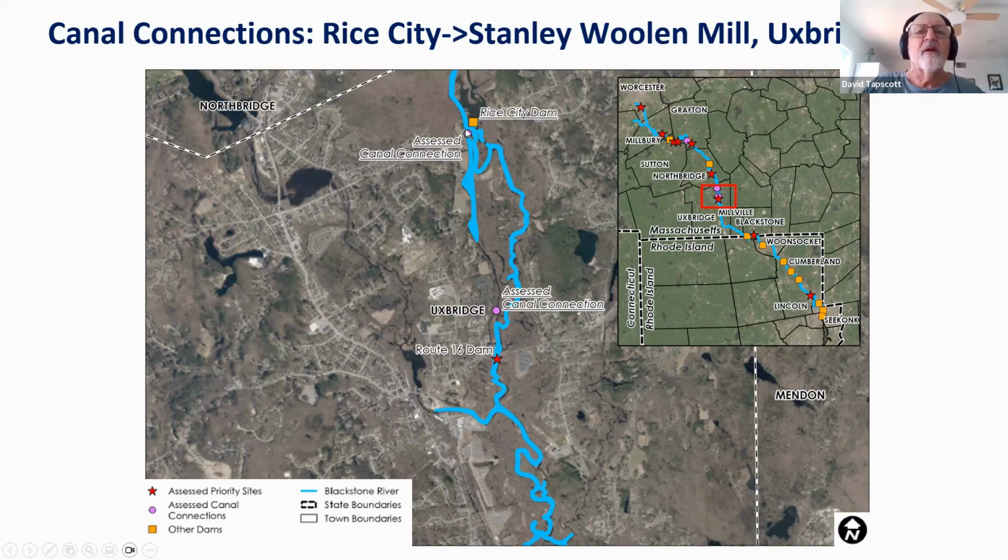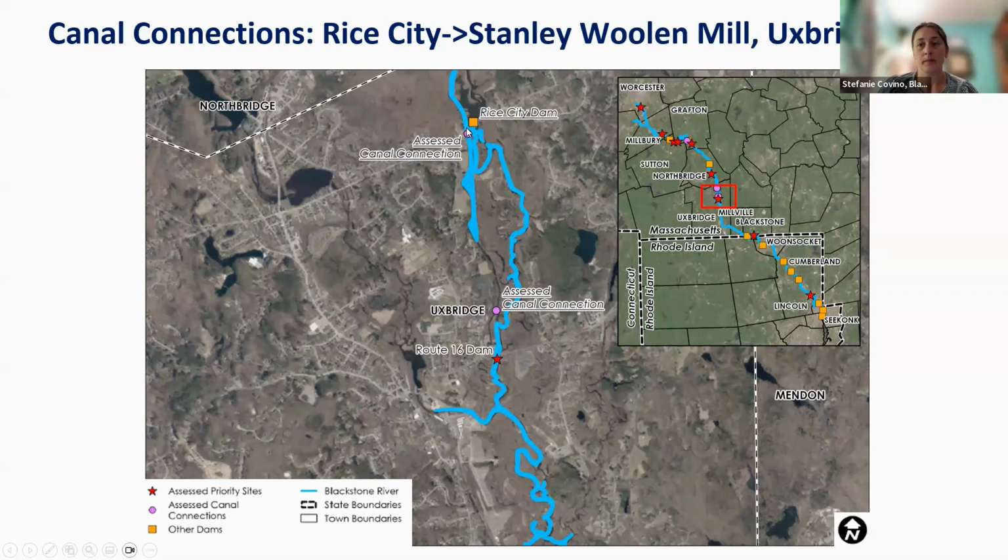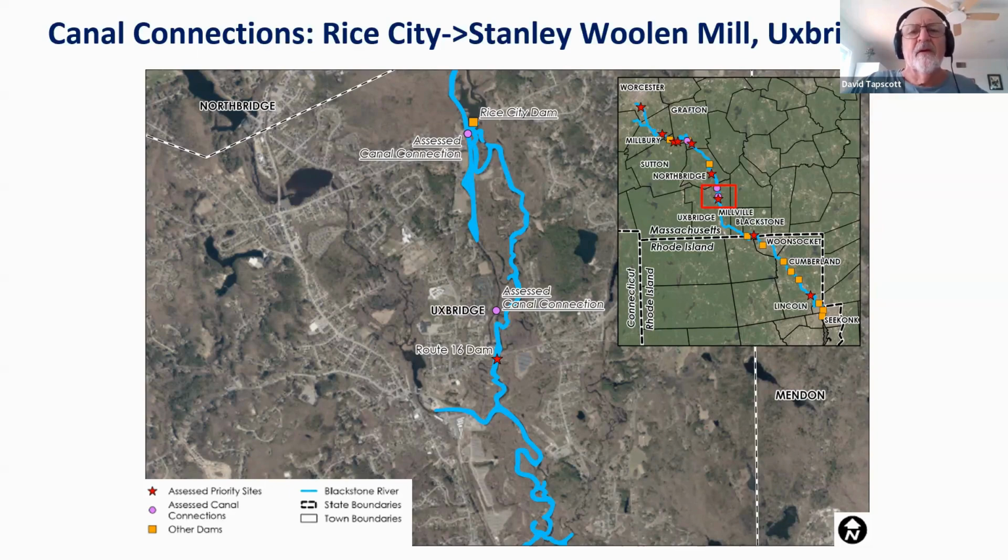Let's see your screen. Yeah, right at Route 16 there. No, it's not Route 16. It's East Hartford Ave, farther up. Yeah, sorry, it's further up, it's upstream. Peter, do you think a mile maybe? Yeah, that's the beautiful 1820 Stone Arch Bridge, but it has a long, gorgeous embankment. Oh, that's way up. Rice City Dam. Yeah.